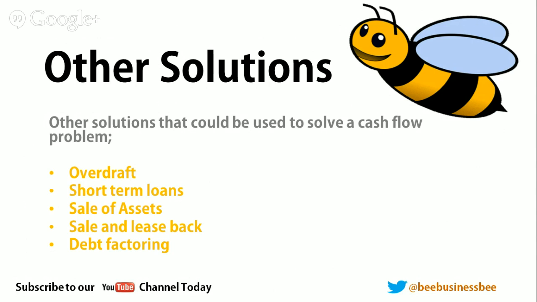Or you could adopt what came up last year in the exam, debt factoring. And debt factoring is a fancy word for selling your debt. I've done a PowerPoint presentation on this somewhere, I think on YouTube, where I've shown you what debt factoring is and how it works. It might be worth checking it out on my channel rather than trying to explain it on here. But debt factoring is when you sell off your debts to people.